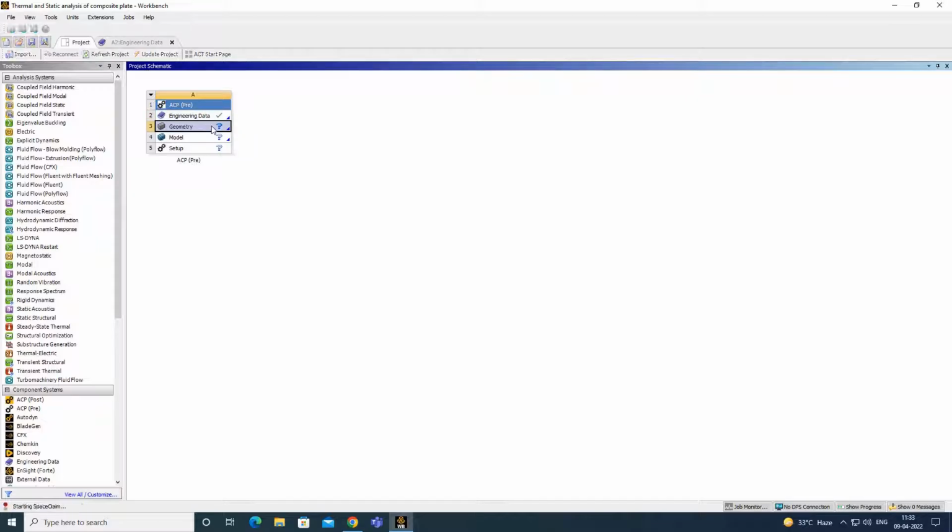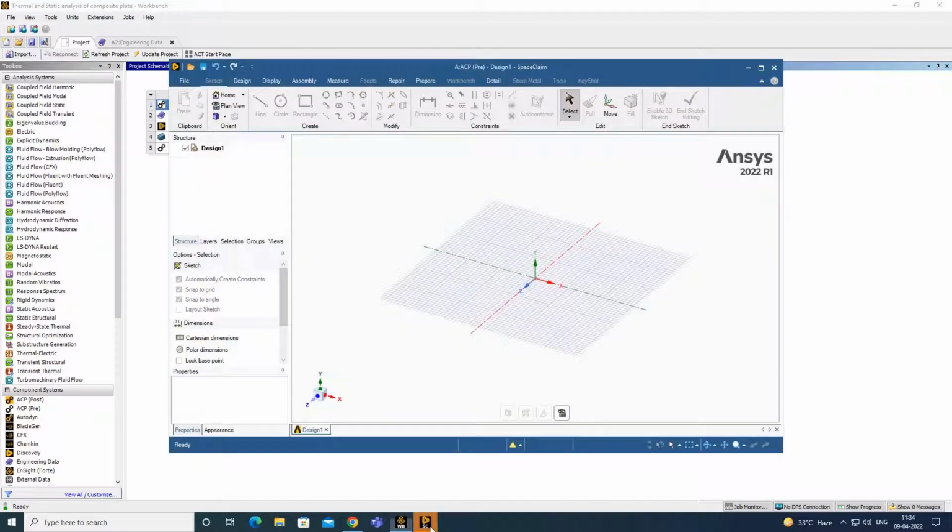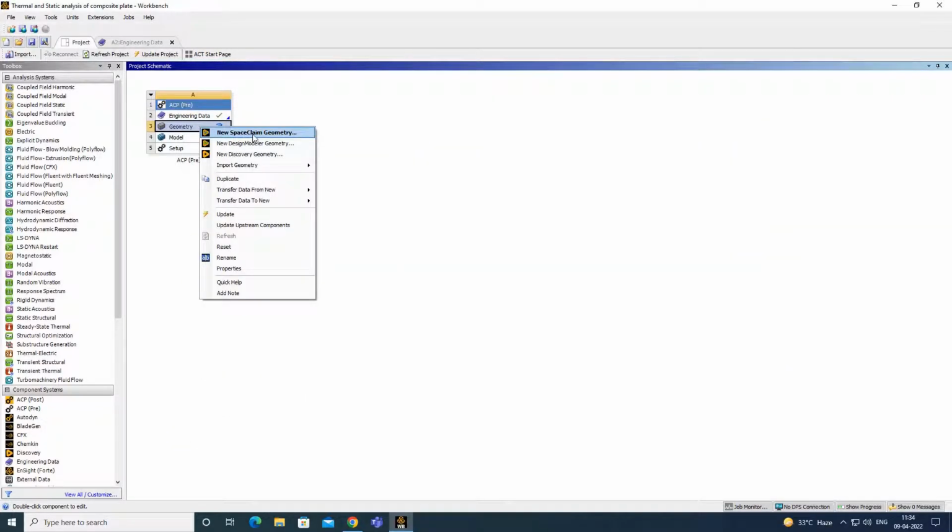Then the next step is to create the geometry. We can create the geometry using SpaceClaim or DesignModeler.